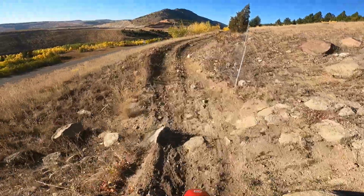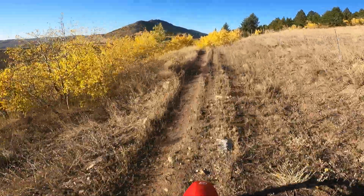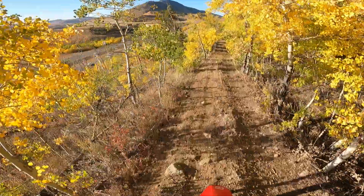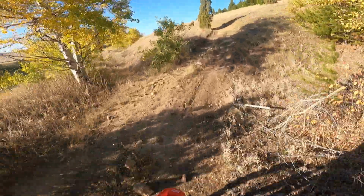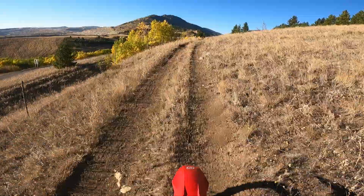So we made it up the hard side. I was debating myself all day if I wanted to hit that. I didn't hit it as clean as I wanted to. We stalled out, or we didn't stall out, I kind of killed it because I didn't have enough speed coming through that section. Definitely not the bike's fault. That was all me.